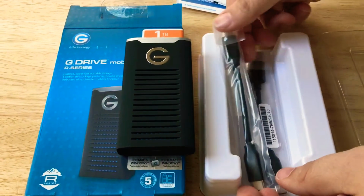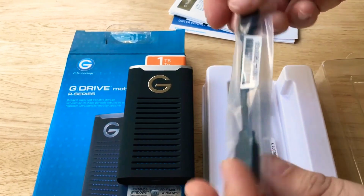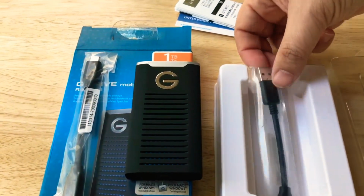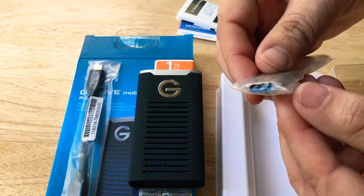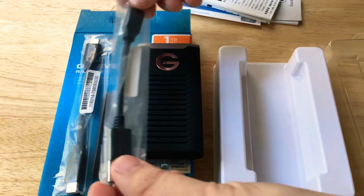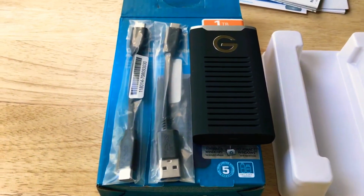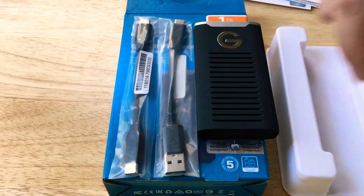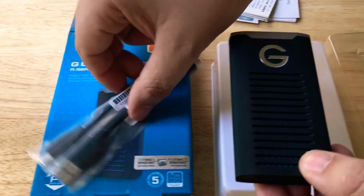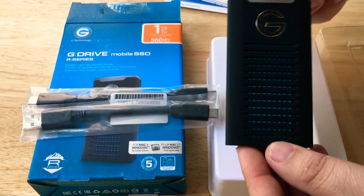And several cables. So they have a USB to USB-C cable here. These are USB-Cs on both ends. And a USB Type-A. And you can tell with the blue tip that it's faster, with a USB Type-C on this end. So no matter what connection you have, this will be compatible and backward compatible with a SuperSpeed port. It looks like a 10 gigabit connection as well on that. So this is the G Technology R Series G Drive Mobile SSD with 1 terabyte of storage.